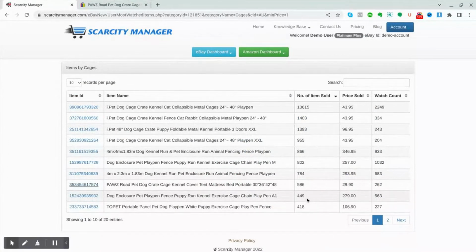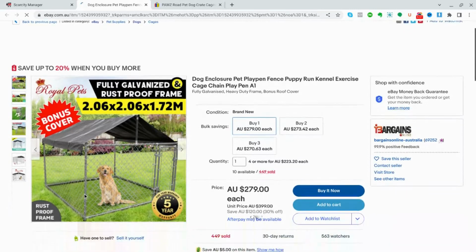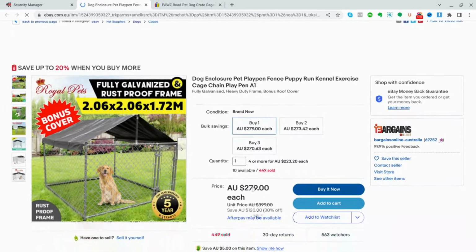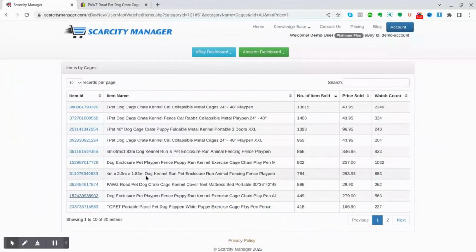We've got another exercise little kennel run playpen. Let's have a look at this one. This one sold for $279, and that's also Bargains Online. So there you go.